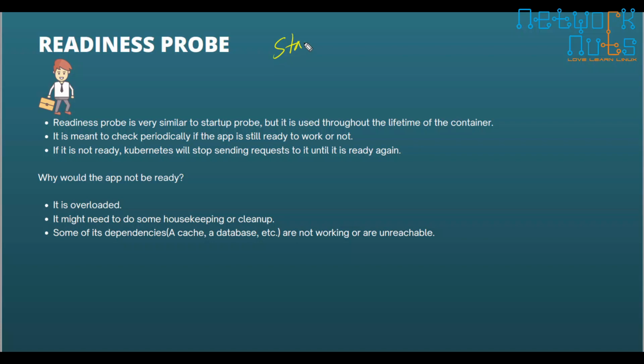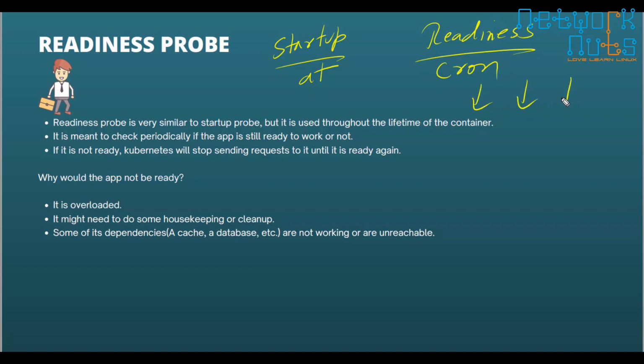So consider, as I have told you, consider startup probe as an at job, right? Whereas your readiness probe is a cron job. Cron means continuous. So this is a one-time job. It checks, okay, I got the file, job is done. But it will keep on checking at regular intervals.